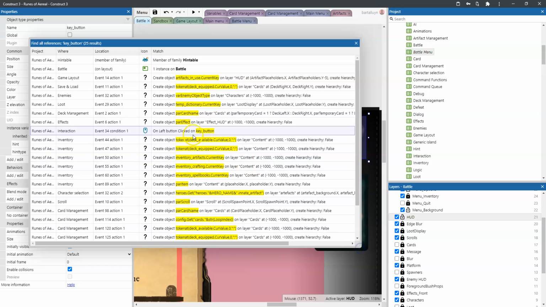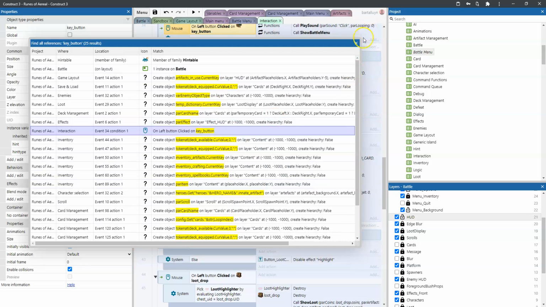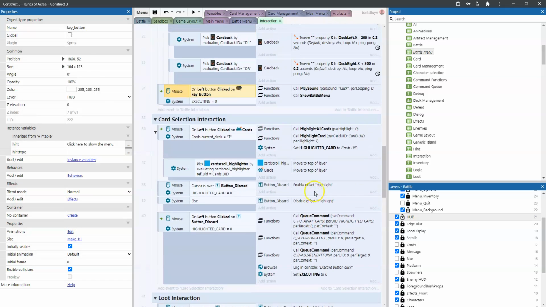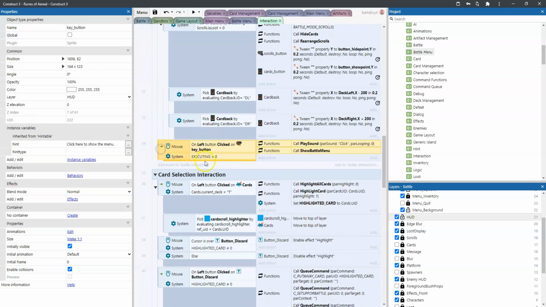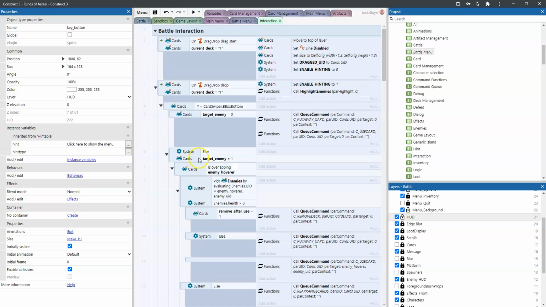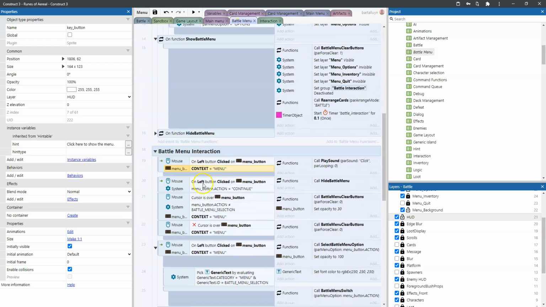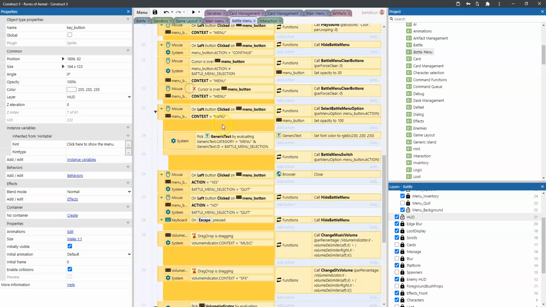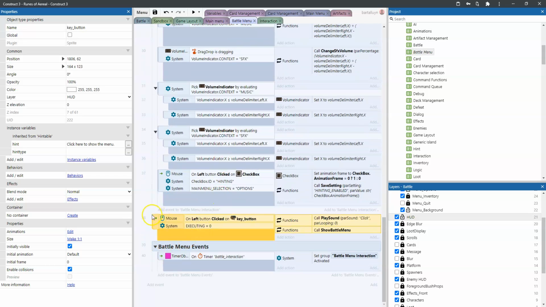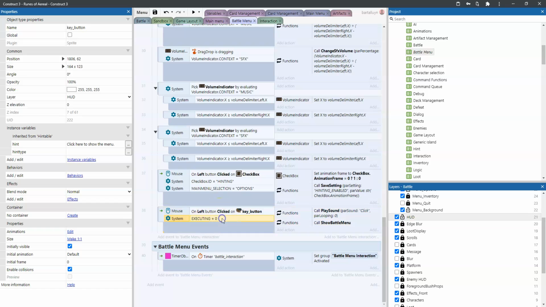So in interaction, on left click, edit it. Alright, that's not really happening. So this is in interaction, battle interaction. And now we need the battle menu interaction. Paste that below there. This is no longer necessary.